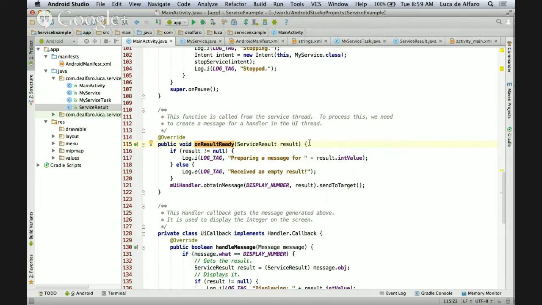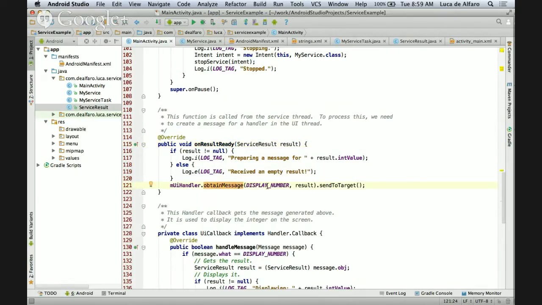Okay, but it's like a corner case of when you're stopping the service. If you stop the service, it clears the beans and this result may be null. Okay, but let's not worry about this now, essentially. It's a corner case, okay? So if I get a result that is not null, then what do I do?